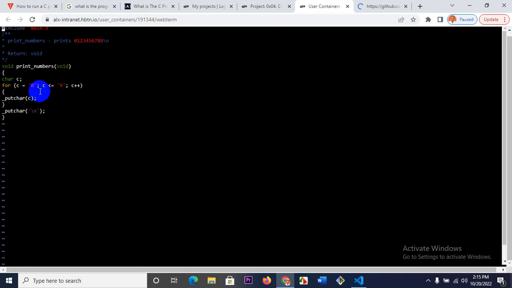For c equal to 0, and c is less than or equal to 9, and c in addition, putchar, bracket open c and bracket close, then putchar modulus n, which has to do with a number. Modulus n here has to do with dividing by a particular number, right?